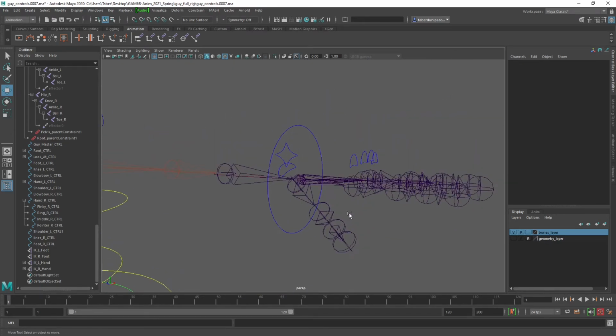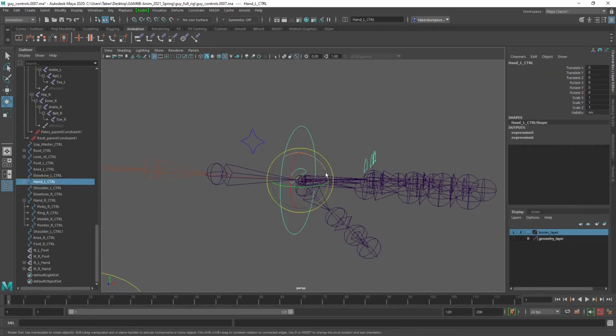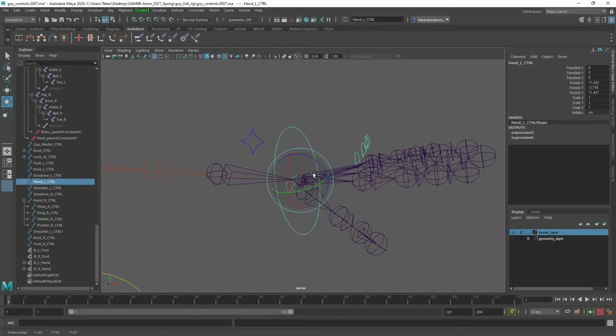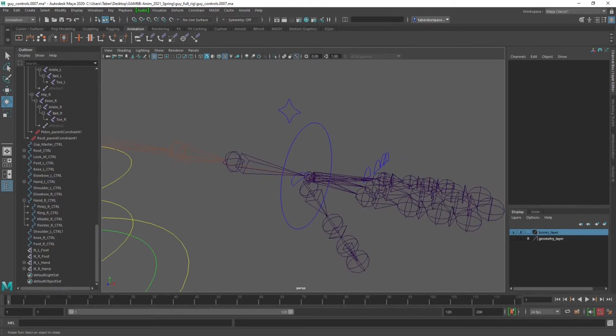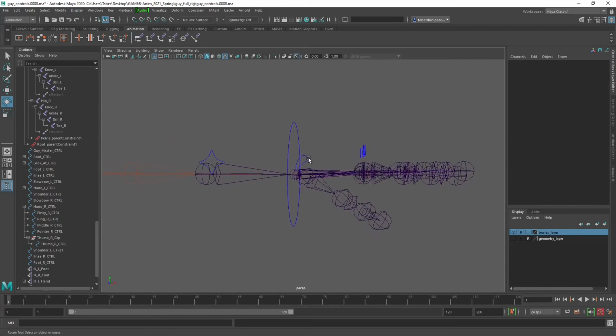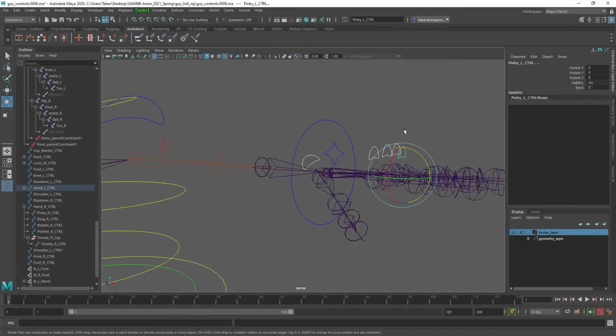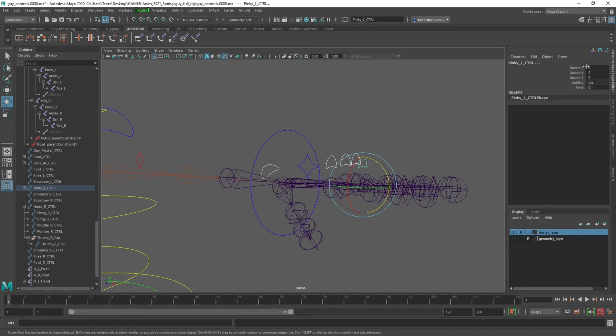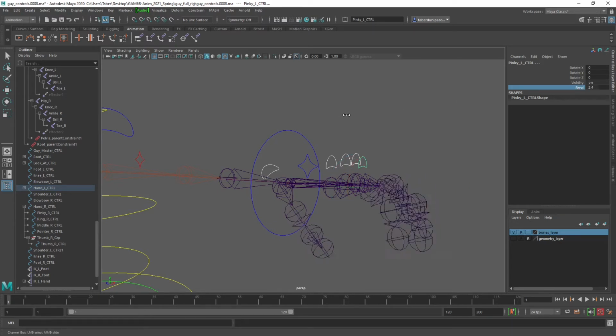Okay, so I'm going to go through and set up the rest of these fingers off camera, and then we can move on with the rest of the setup for our rig. So now I've got all of my fingers set up, and I'll just show really quick. If you grab all of the controllers at once, the last one I grabbed was the one that had all the hidden channels, which is why I'm not seeing the rest. It's also because if you multi-select, only the compatible channels are shown, which is why it's a really great benefit to name this bend channel the exact same thing, because we can just test them all at once.